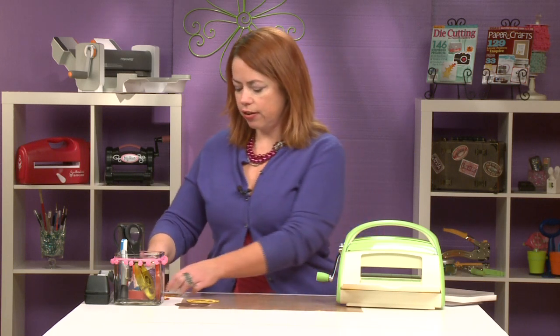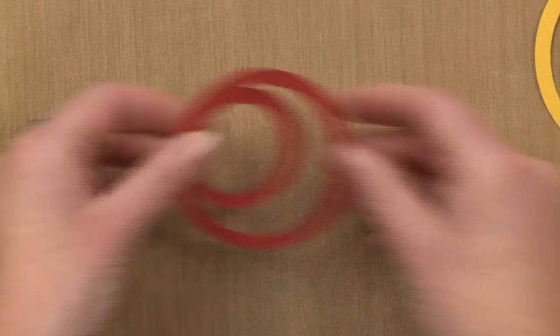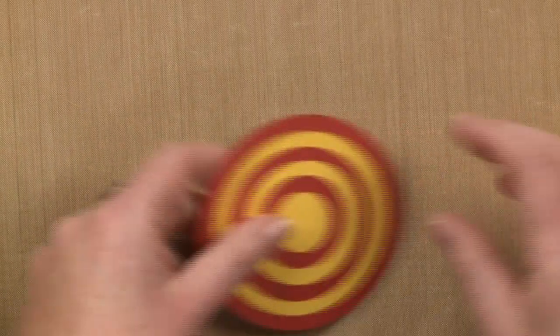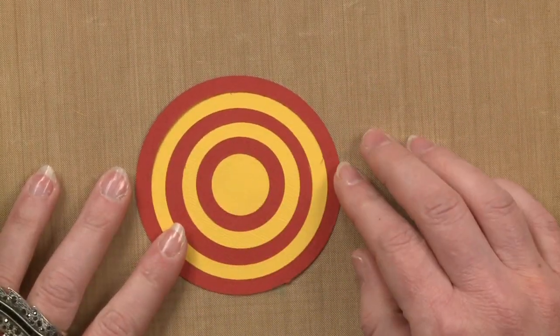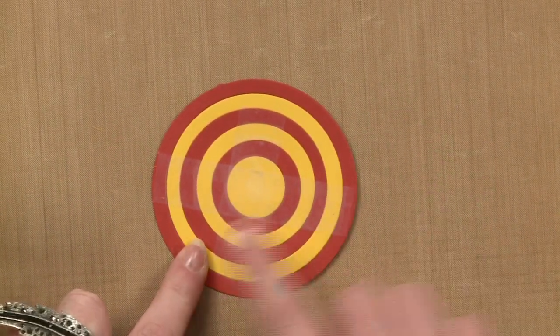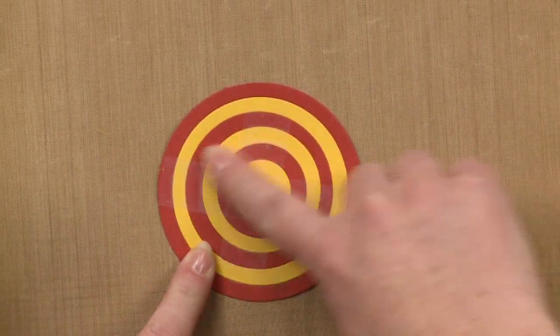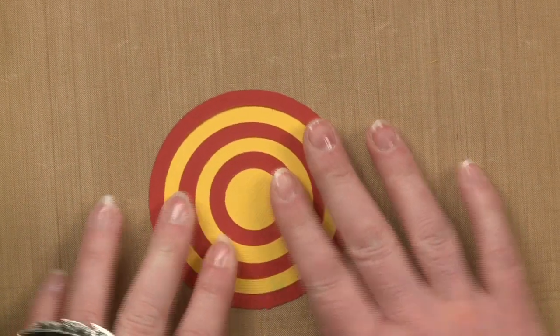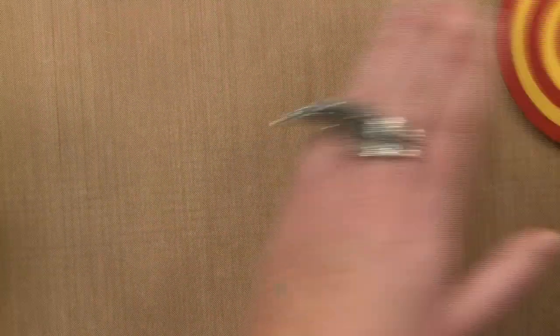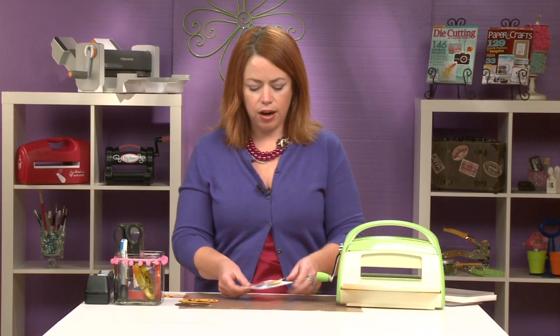For example you could cut a different color like red and then you could take red and yellow separately and put them all together for this bullseye effect. And what I did here is I just put some scotch tape on the back to keep them all together. You could do so many different colors and really come up with a cool different look there.